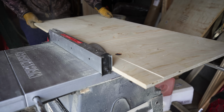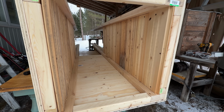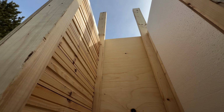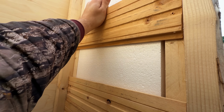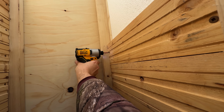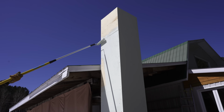Despite the size of the box, this will only house one pair of chimney swifts in the nesting season. That may seem like a big investment for just one pair, but the nice thing about swifts is, even after they fledge the nest, they'll still return here every night to roost.